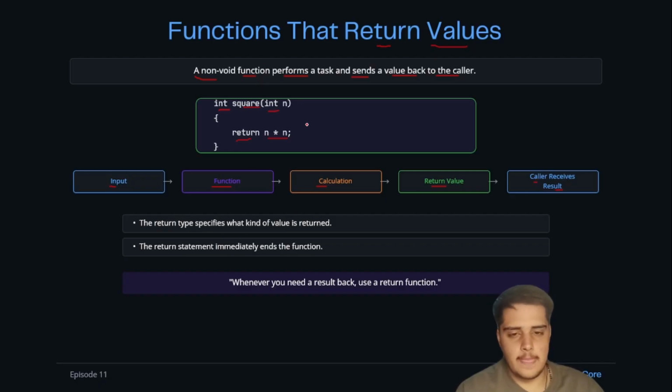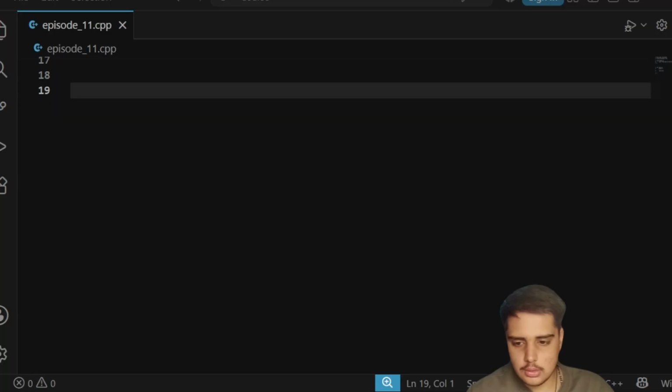So here in this int function, we are actually returning the value of the square. So the return type specifies what kind of value is returned. The return statement immediately ends the function. So whenever you need a result back, you use a return statement. Let me show you this in VS Code.